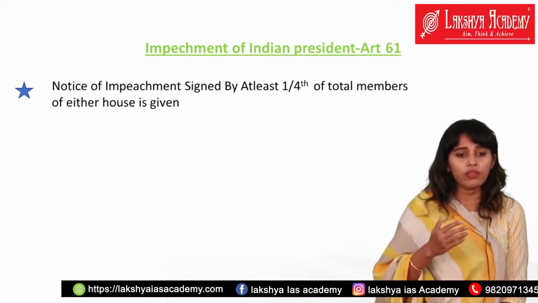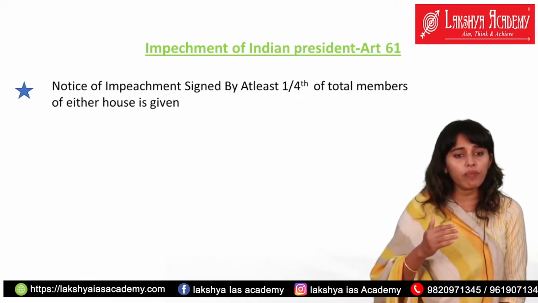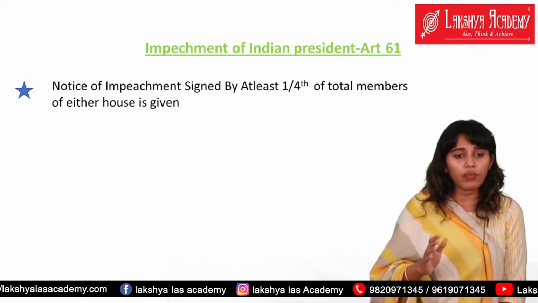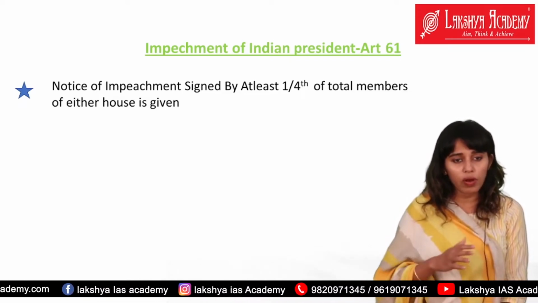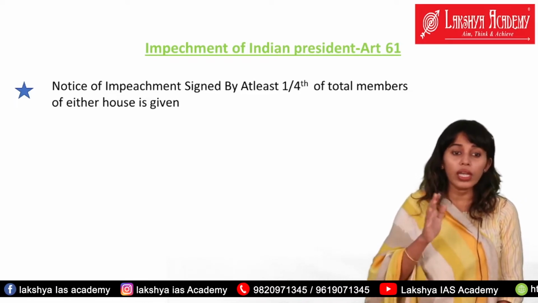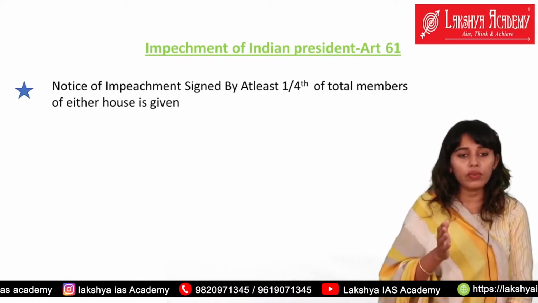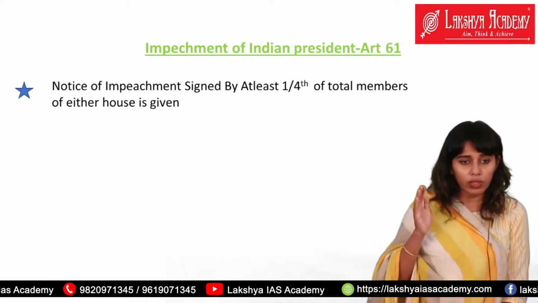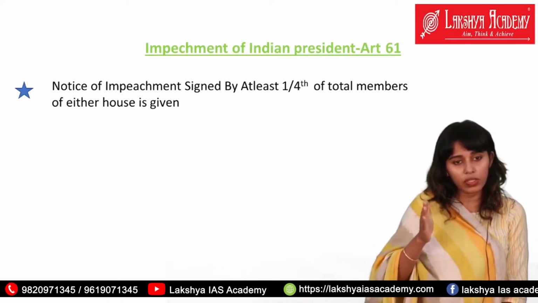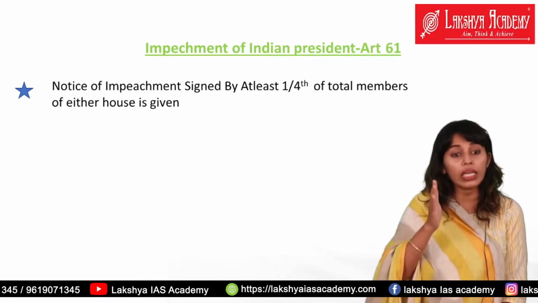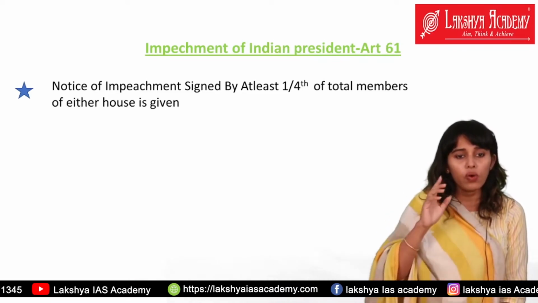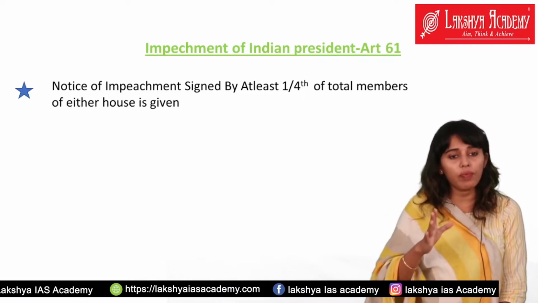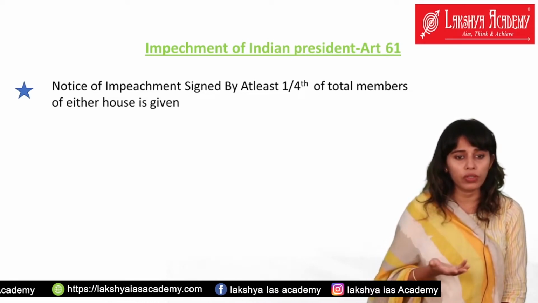Now, first of all, a resolution for impeachment has to be introduced. Where would it be introduced? In the Lok Sabha or the Rajya Sabha? Of course, in either of the houses. Do not be confused that it will be introduced only in the Lok Sabha. The Rajya Sabha, which is a representative of the states, has an equal say. So either house of the parliament can initiate the impeachment process.